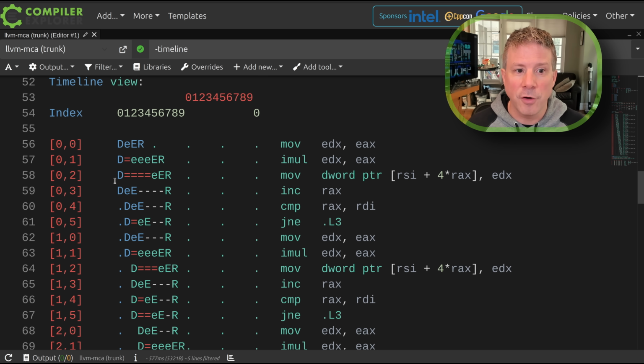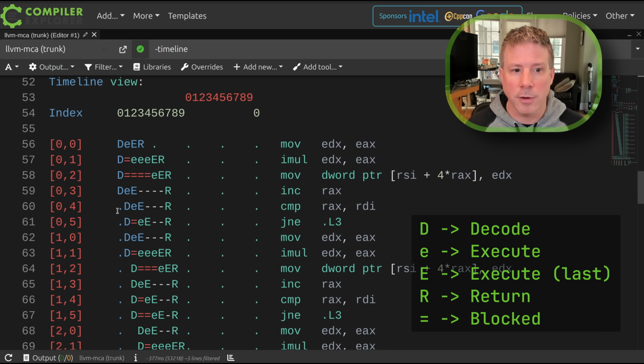So if we look at the first column here from the 0 and down, we can see that the first 4 instructions here, the mov, the imol, and another mov, and the increment, have all been put into state D, which is decode. So capital D is decoded, lowercase e is beginning execution or midway through execution. Capital E is the last cycle of execution, where the results of that execution are now available to other instructions that might be depending on it. And then the capital R is retirement, when that instruction has fully completed. And retirement always happens in order, although the other parts might happen out of order if the CPU can show that they don't interfere with each other.